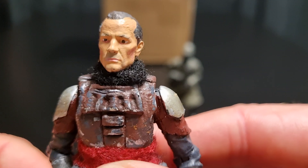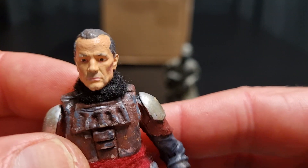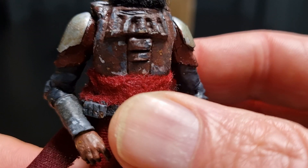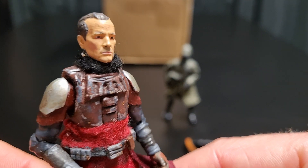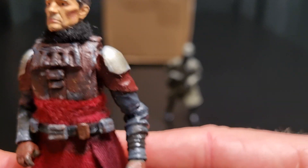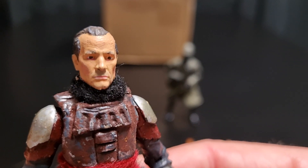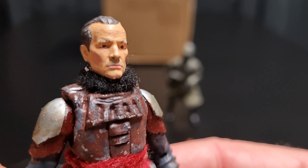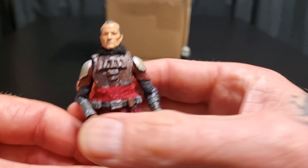How cool is this? This is Michael Biehn. That's not a bad representation of him, is it? That's pretty good, I like it. Michael Biehn, of course, we all know and love - back when I was a kid, or a teenager, should I say, for the first Terminator film, then later on Aliens, and of course the Abyss, Tombstone, and now he's in Star Wars. Tick the boxes, my friend.